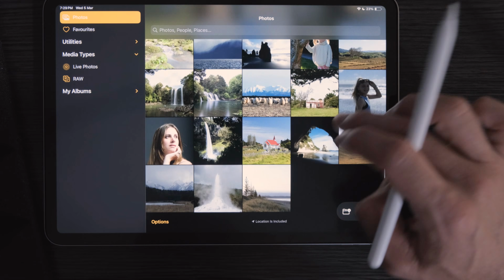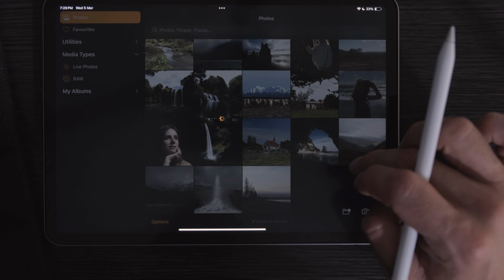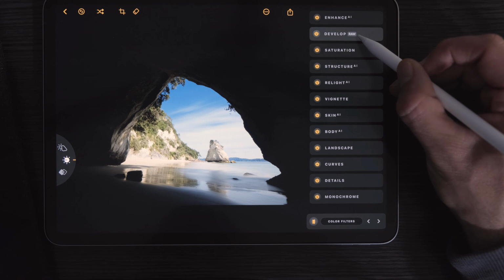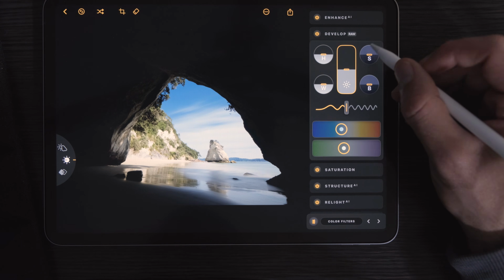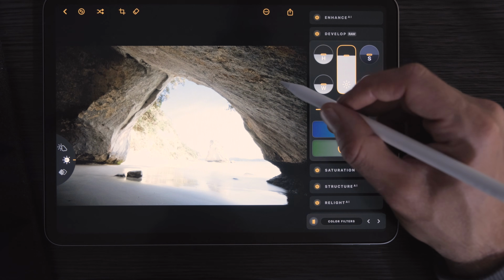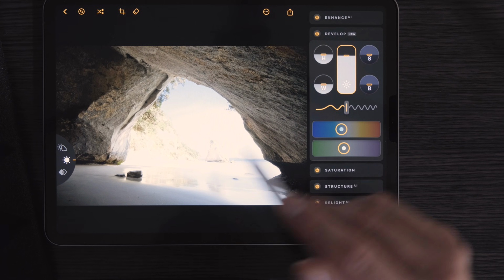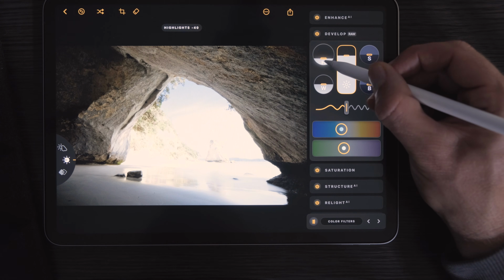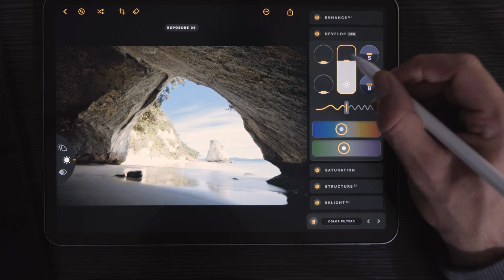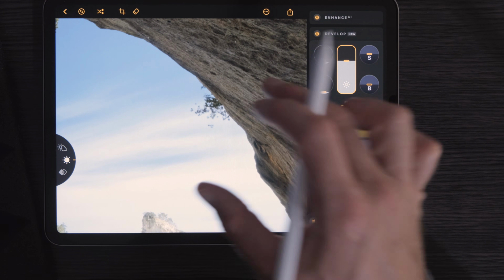I have another version of that same photo, and this time it's RAW, and let's look at what the difference is. Straight away you can see that we have access to Develop RAW, and now if I start boosting the exposure up, you can see that we're bringing back information in the shadows whilst slightly retaining the highlights. But look at the difference. Now if I bring down the highlight slider and the white slider, by finessing these sliders, we can get the best of both worlds.